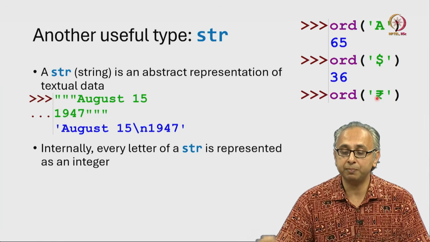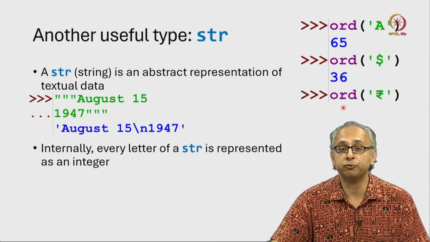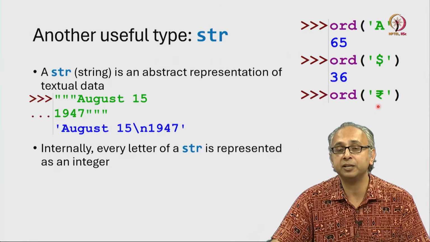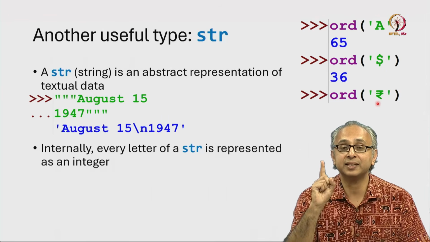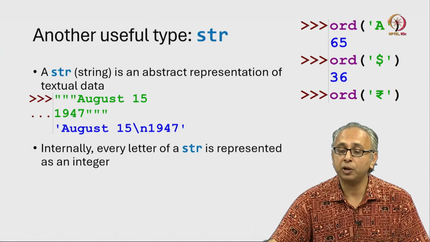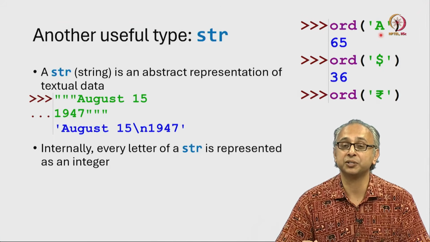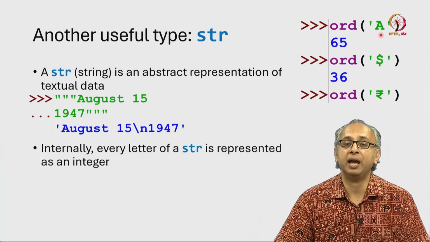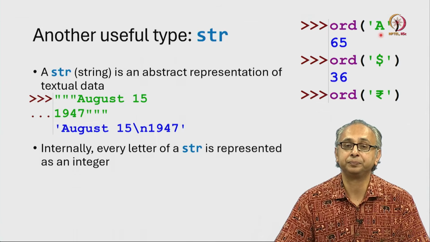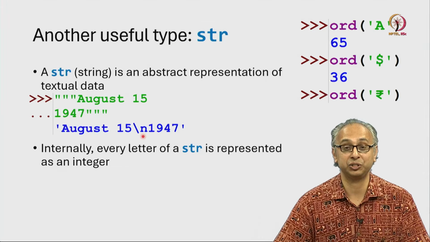It's important to remember that when you call the built-in ORD function, you can only give it a string that has a single letter in it. Try, for example, calling the ORD function with a longer string with multiple letters in it and observe the error message that you get. Now, let's get back to this backslash symbol.